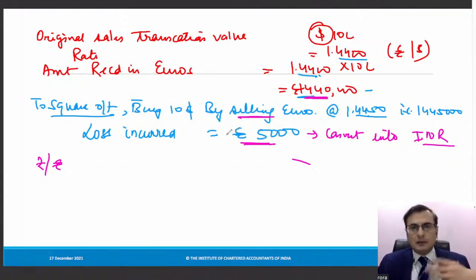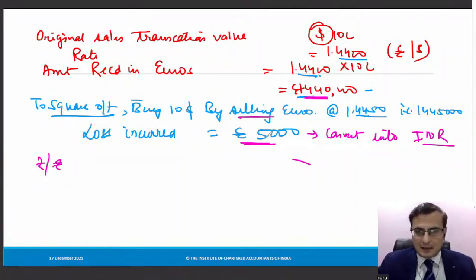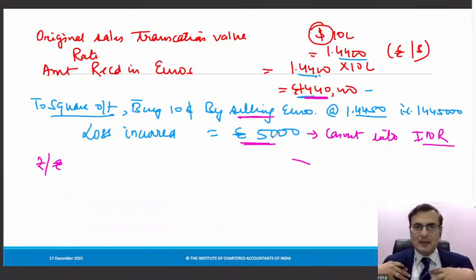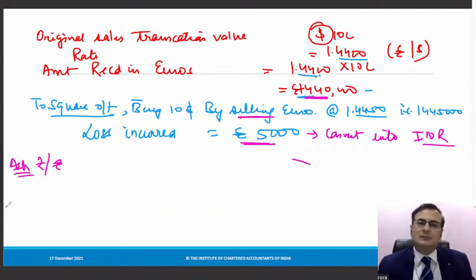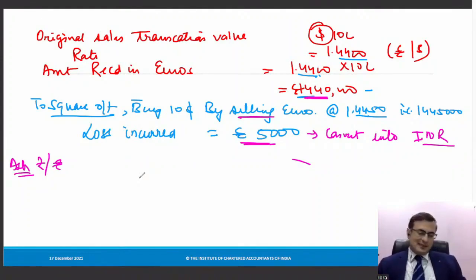Okay, bhai, you have to pay more amount to the bank because of this interbank. So if you are buying 5,000, the bank would be selling that. I am buying euros to compensate the loss. If I am buying, the bank is selling, and when the bank sells, they take the ask rate. Clear? I have to compensate for the loss. Okay, the additional amount. Okay, how would you pay? By buying that.